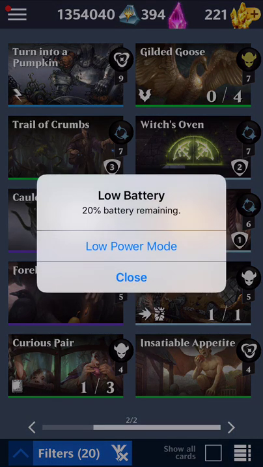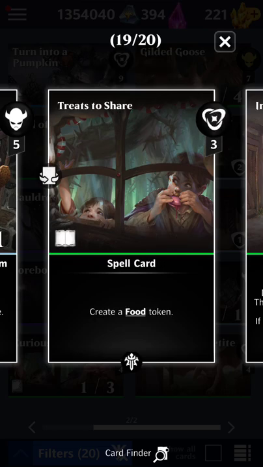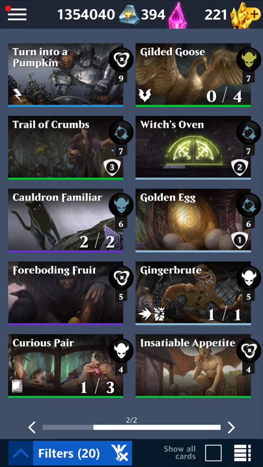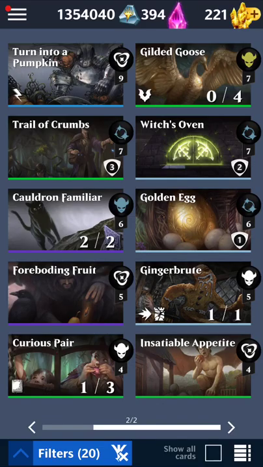Ideally, you're not playing this, because this is awful. This creates food tokens, but don't use it. It's bad. It's really, really bad. Witch's Oven is kind of cool, but definitely not worth it. Don't use this. Not good.